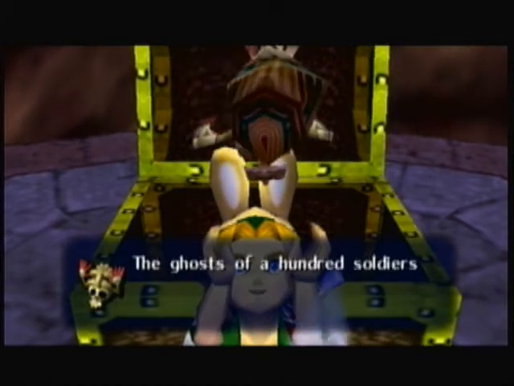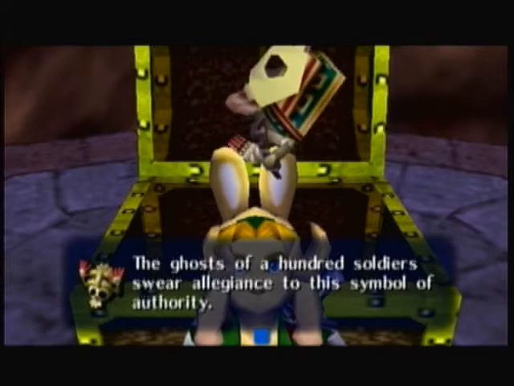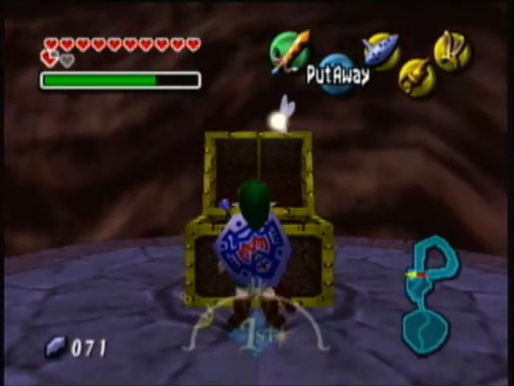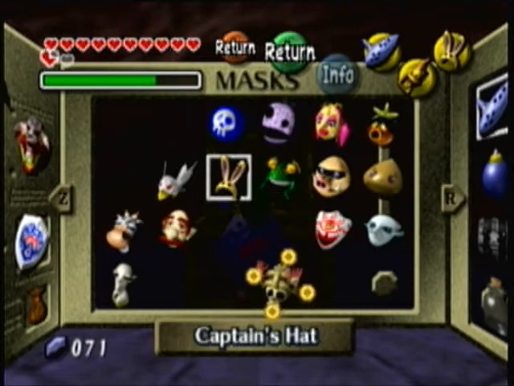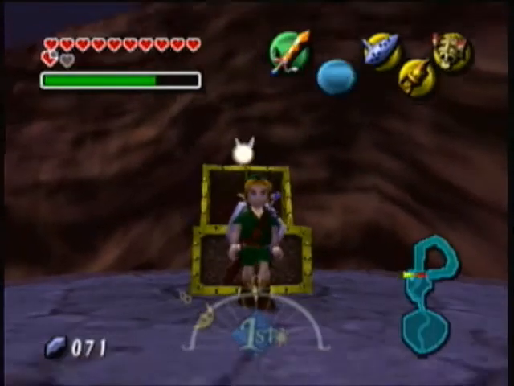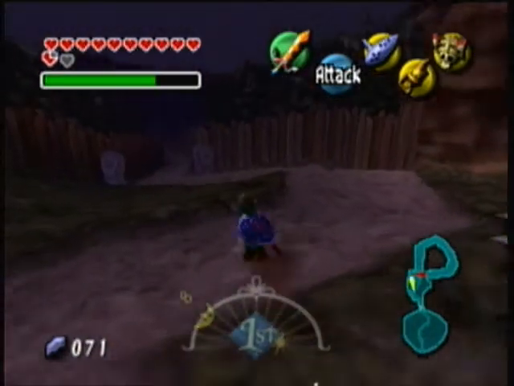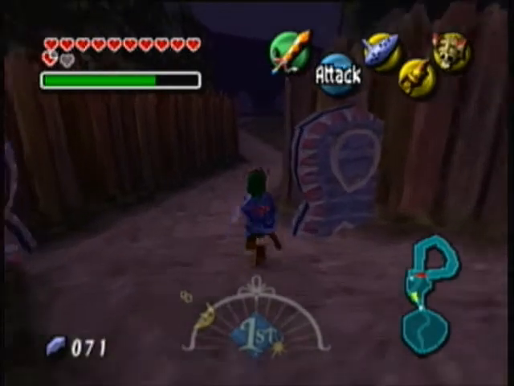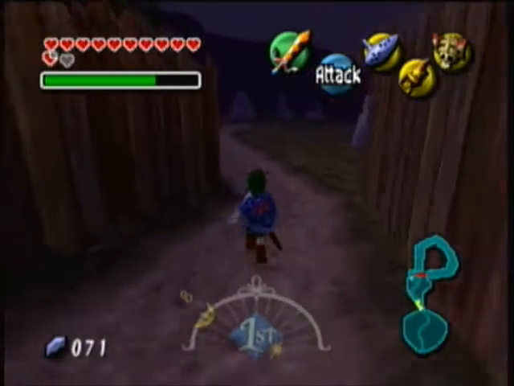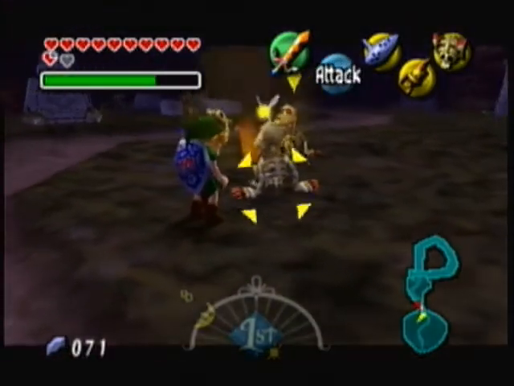Anyway, this is the captain's hat. There is no transformation mask in this area, but this is the closest thing that will come to it. With it, we can become a skull! Yay! This is pretty useful for what we're going to be doing. I don't remember if this is required story-wise. Actually, yes it is. What am I saying? Anyway, there's some skull children here.